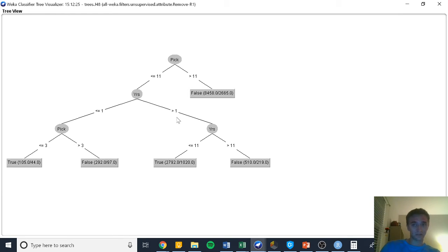So this decision tree lines up exactly with what I would think, and really could be a useful tool in terms of determining how useful a player is going to be for a certain season. If you have the number one pick in the first year, you are probably going to be great, but that number 20 pick in the first year might not be an above average player, or likely will not be, according to this tree. So this tree was a great illustration and almost a guide to how good a player is going to be, whether they are an above average player or below average player.